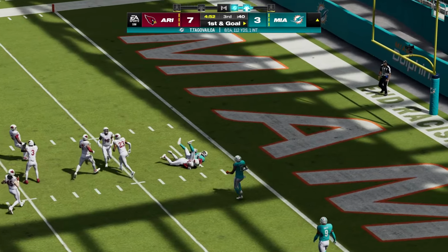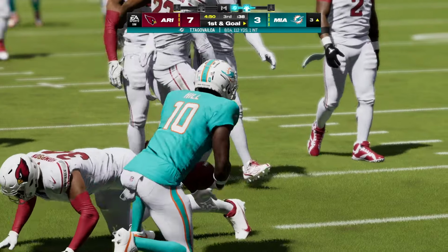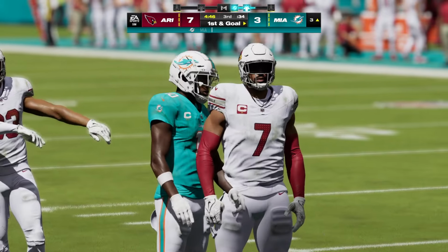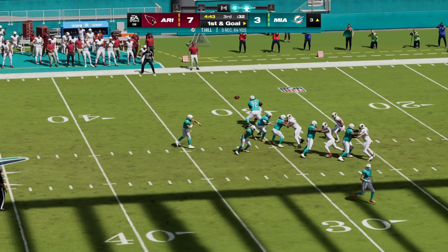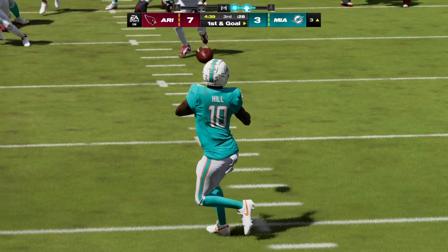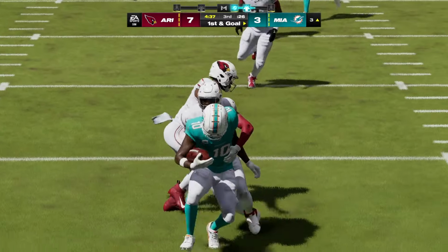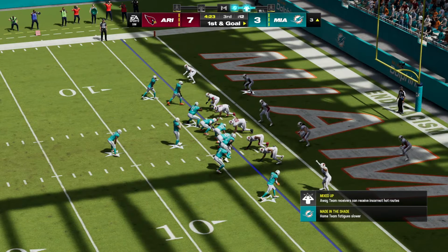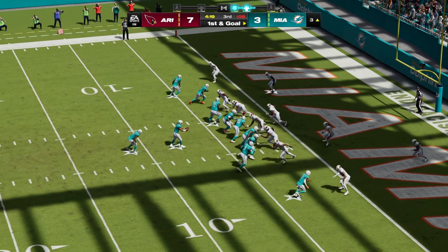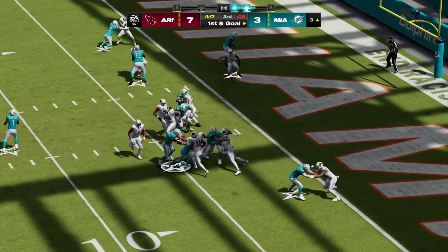And he'll get this into the hands of Hill, complete. And they will eventually get him down, but he's inside the 5 all the way to the 3. Back-to-back receptions for him, and it's another first down. And these two hooked up on a nice play before, and I always admire play callers that see a play that works and go right back to it, so they went right back to him. The reward, they're set up with first and goal.